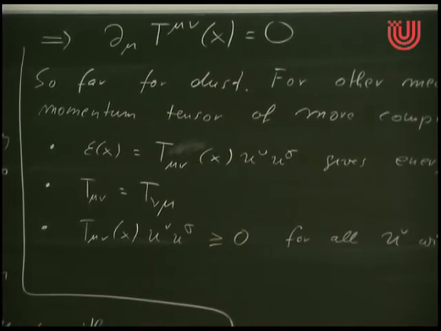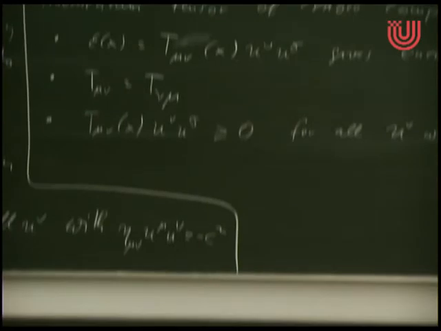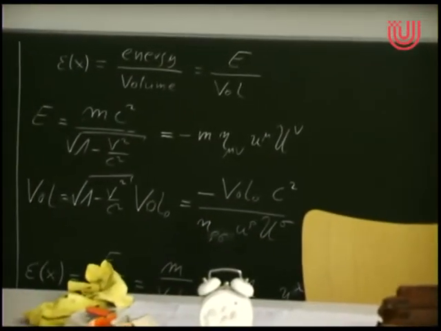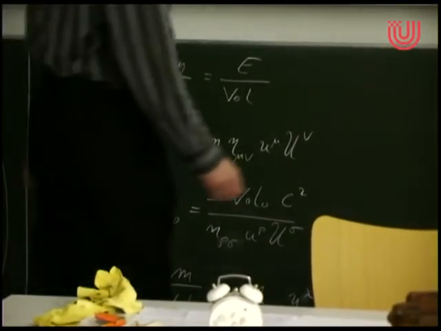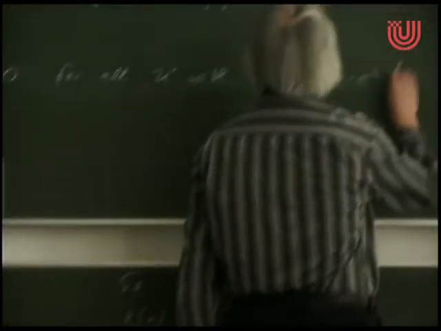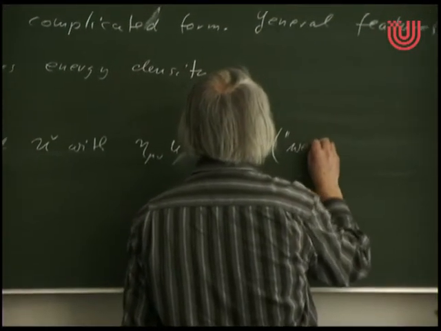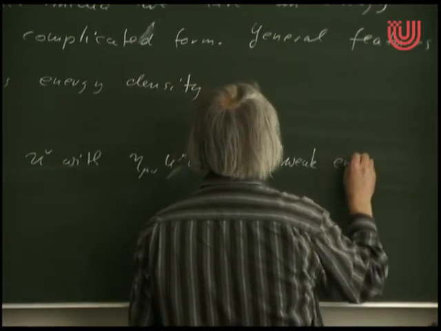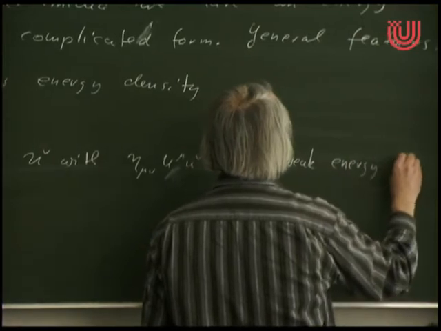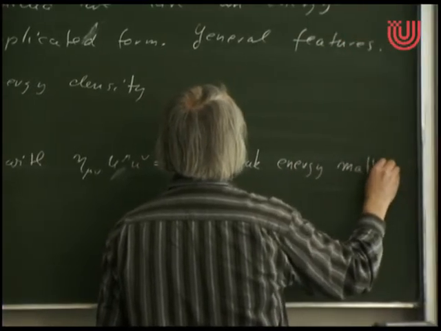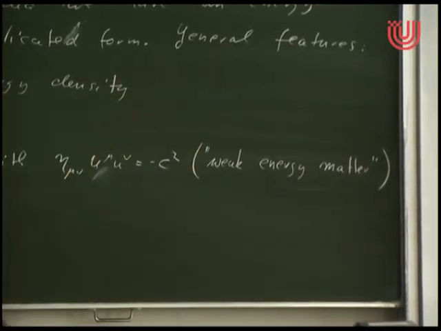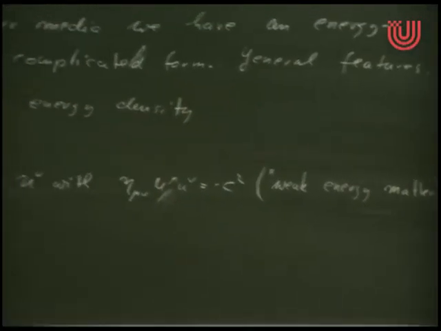The one for dust certainly does this, provided that the μ is non-negative. Then it's obvious that the energy density which comes out here, because it's a square, cannot be negative. So that's what one calls the weak energy condition. And most people adopt this for reasonable matter. So I would say if you give me an energy momentum tensor which violates this condition, then it's not a reasonable model.